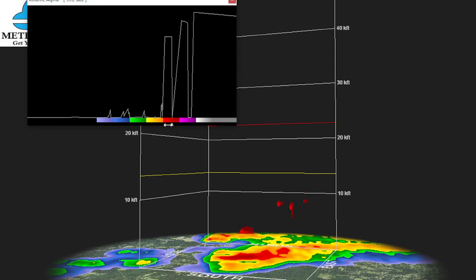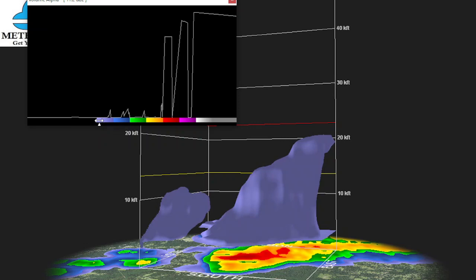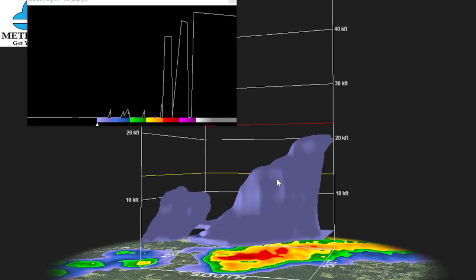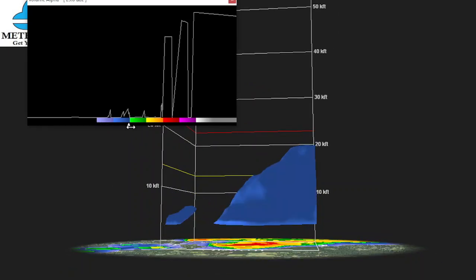Not hitting 60 at all. Here's the cell as a whole. Go to the lower reflectivities. This thing's only going up to about 20,000 feet. So that's a pretty weak cell. I wouldn't be too concerned about that as far as a tornado.